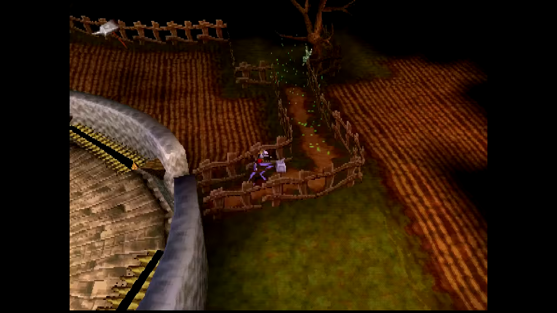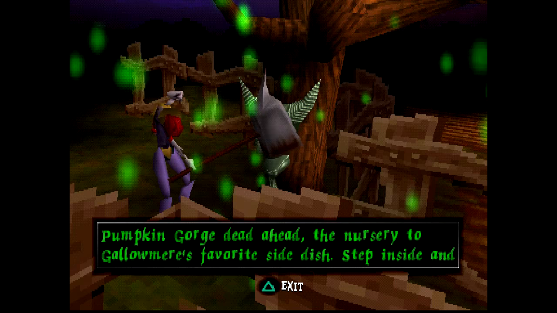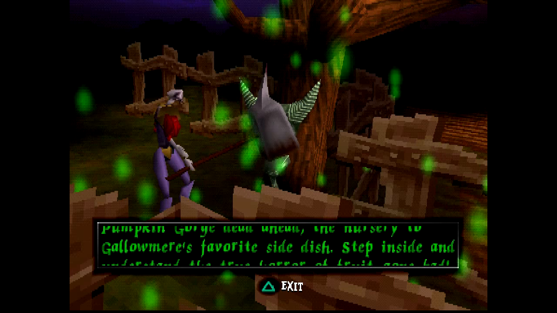Alright. Let's see what he has to say. Pumpkin Gorge, dead ahead. The nursery to Gallowmere's favourite side dish. Step inside and understand the true horror of fruit gone bad.